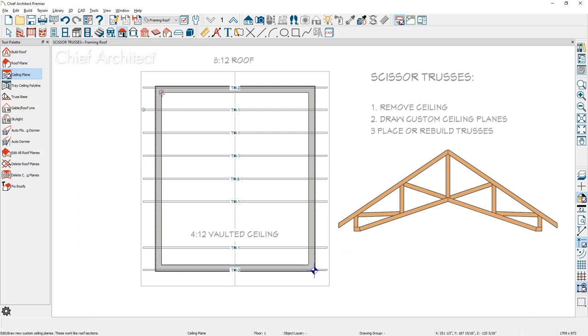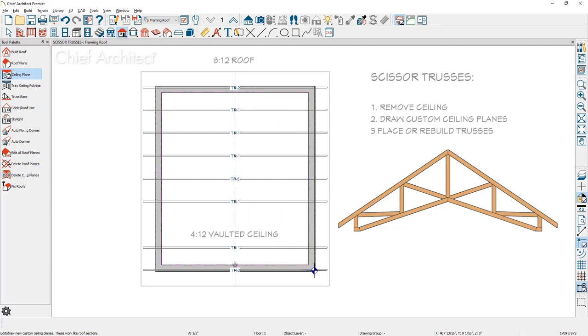On the inside of the wall, I'll left click and hold the mouse button down as I drag to the opposite side of the room, and then release the left button. I'll then move the mouse upslope toward the middle of the room and left click when I'm in the center to place the first ceiling plane. I'll repeat the process. Click on the inside of the wall, left click to the other side, release the mouse, go up slope, and click.